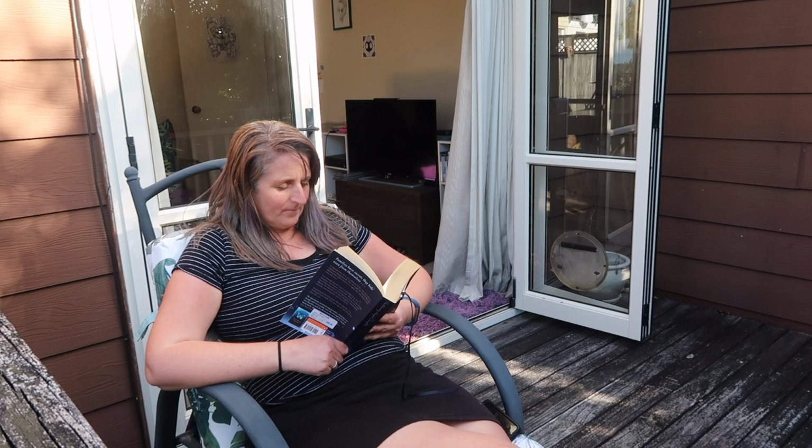I feel like as well, even though I was comfortable sitting in my car, now that I've moved, I feel a bit, oh, it could just be because I've been sitting down all day, which is not something I normally do. But right now, I'm going to go and sit in one of my outside chairs and finish this off.